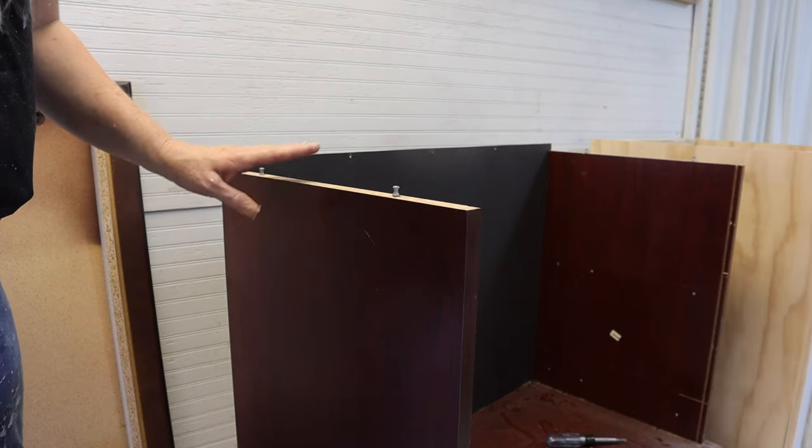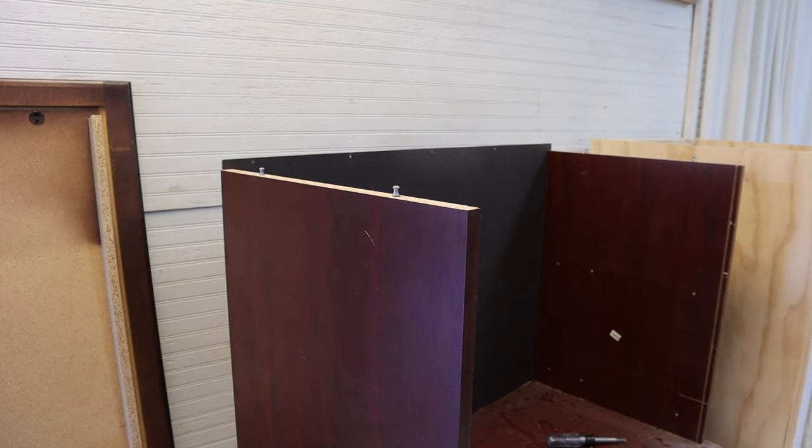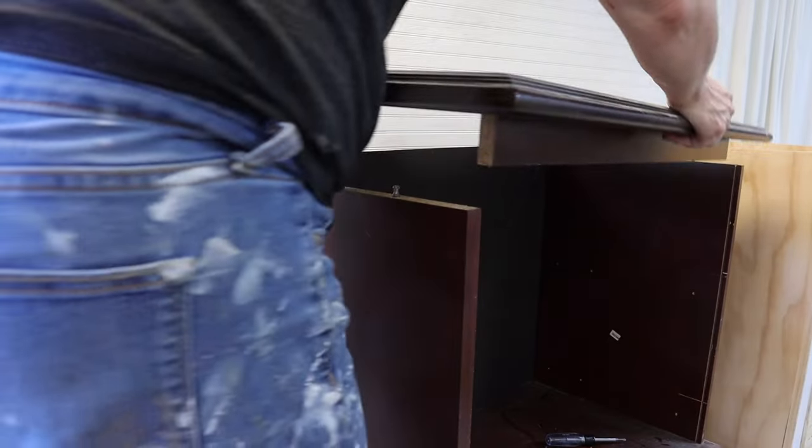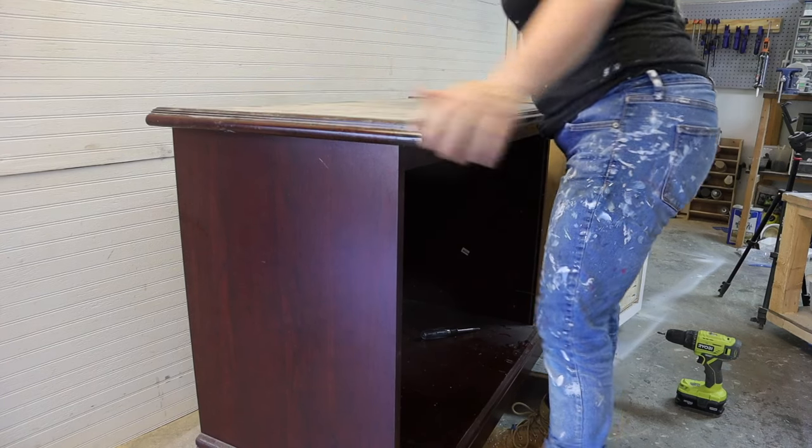I'm not going to glue it or anything because the original people didn't glue it, so in theory I shouldn't need to. In theory, I should be able to just put this back on and we're good. Okay.